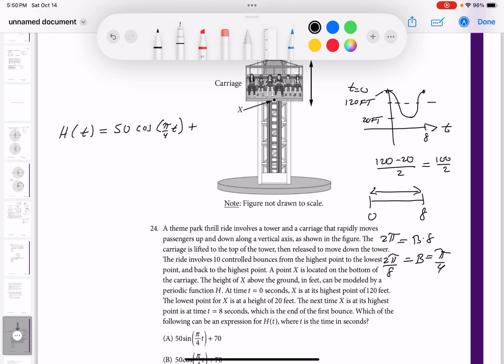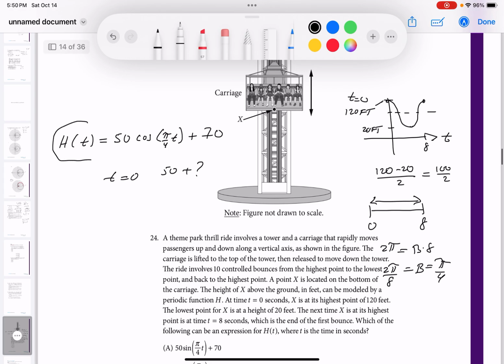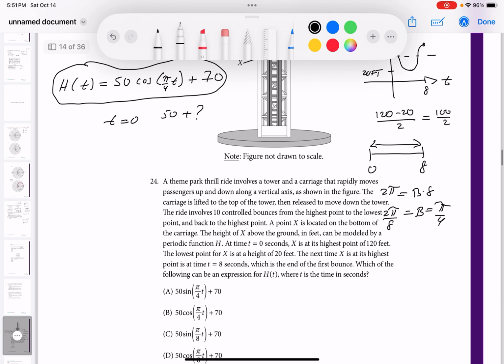And looking at the shifting up of it, let's see, it's got to be at 120, right? So when t equals 0, you would get 50. Well, 50 plus what would be 120? It would have to be 70. Right, so I'm going to say that's the function. I'm hoping I'm just going to see that. Otherwise, I've got to wonder what they did. Right, looking at the key, what do I see? It's not the first one. Looks like the second one, B. Let me just carefully look at that. So h of t would be 50 times cosine of pi over 4 t plus 70.